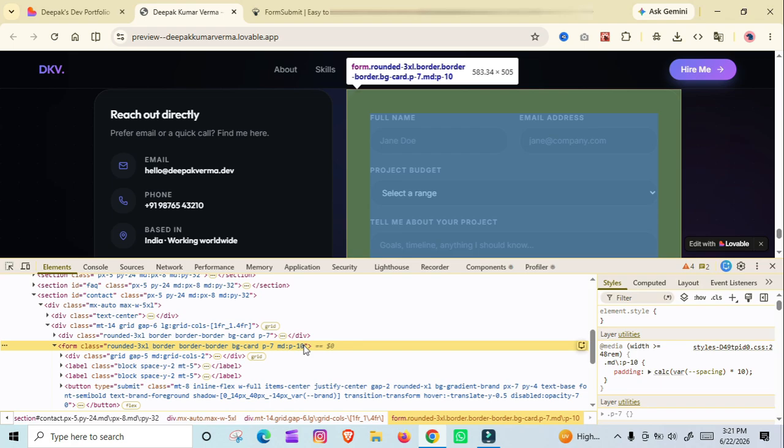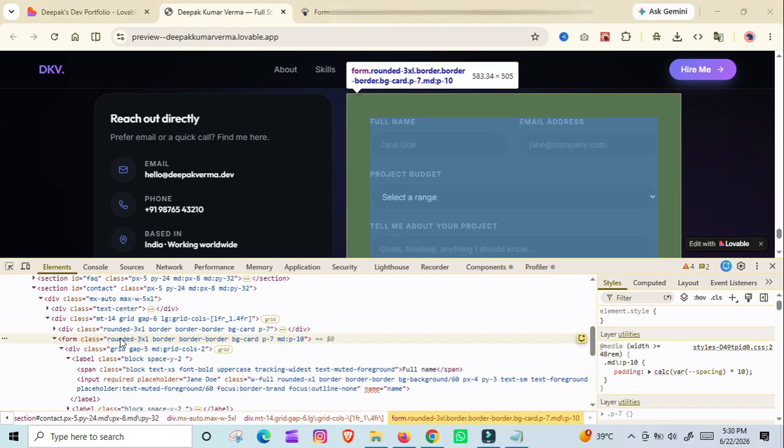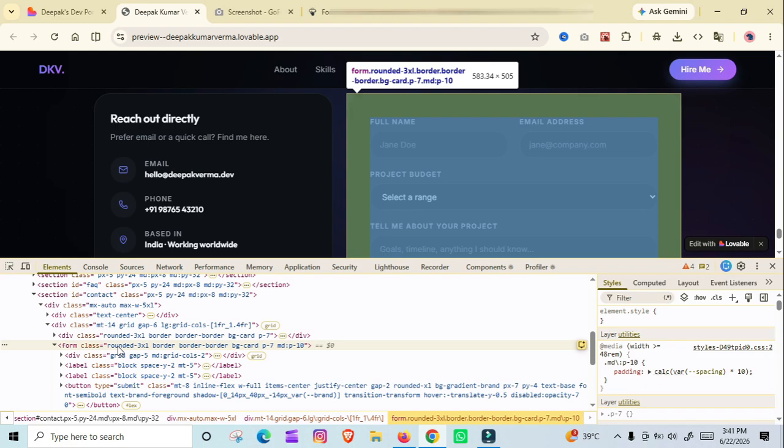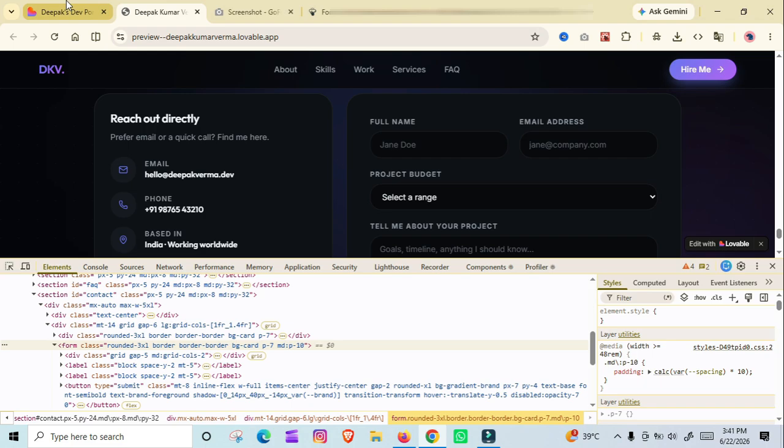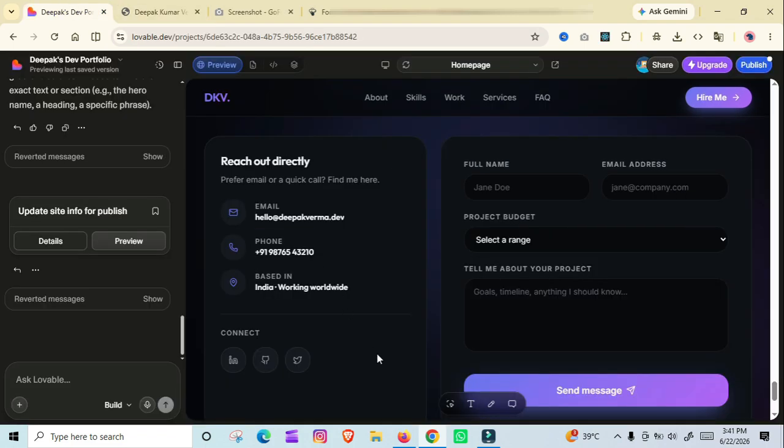So what is the action attribute, guys? The action attribute is a very important attribute which tells where the form data should be sent for processing when a user clicks the submit button. To make this form work, we have to set the action attribute value, and in order to set the value we have to visit Lovable's dashboard. Here we have to go to the very bottom and click on this select element icon. Thereafter we will select this particular form.